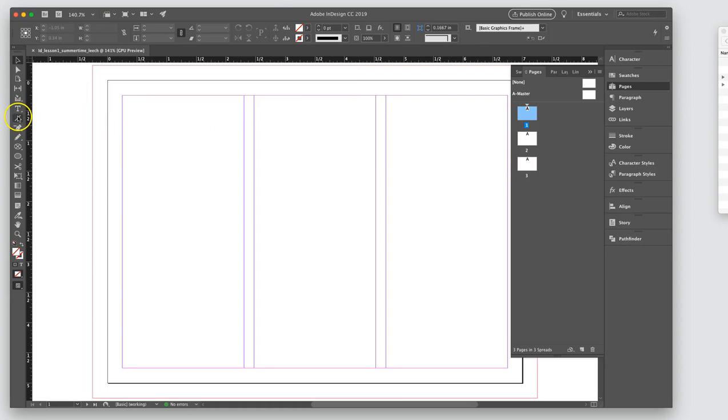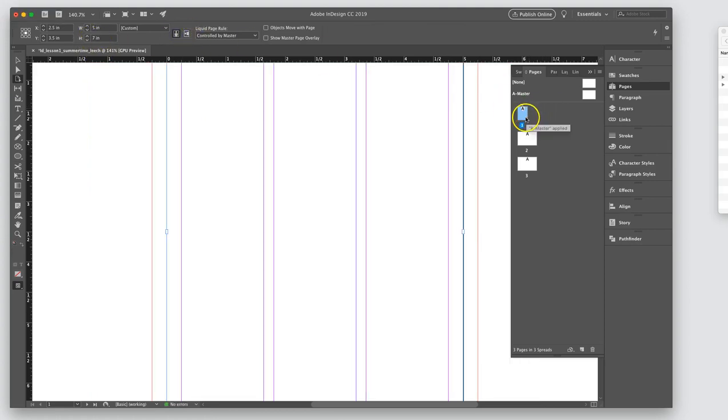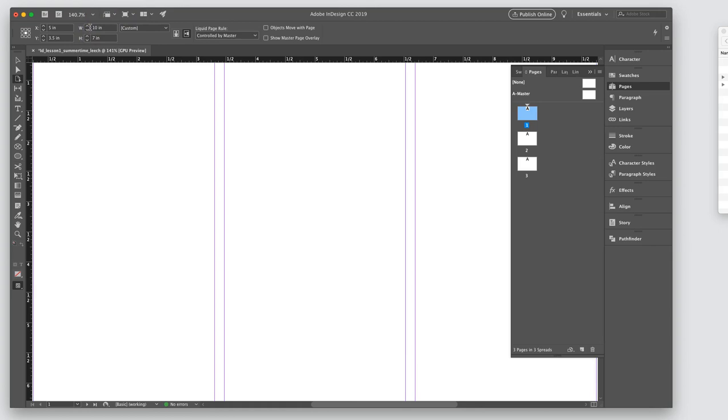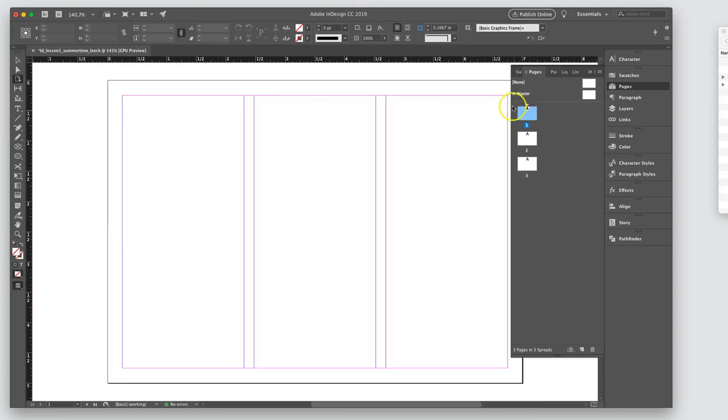I can actually select a page. See how it's selected here? And I can change the orientation if I wanted to. So this allows me to choose one of them and change the direction. I can even change the scale if I wanted to. So this is very different from Illustrator and Photoshop. You can't tell, but it's just a little bit larger. Let's do 20. See how I can actually change the layout? That's under the Page Tool. I can affect just one. I'm going to undo that and go back to our original. I want to make sure that our size and scale is the same.